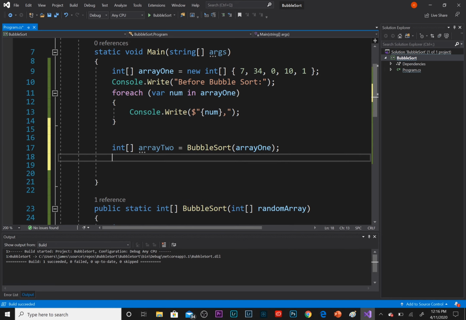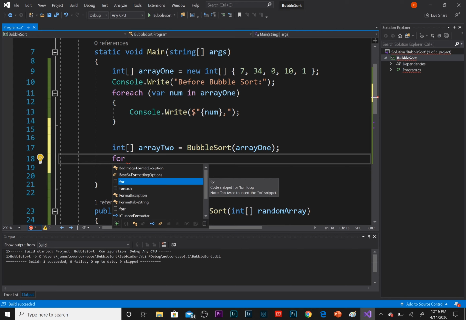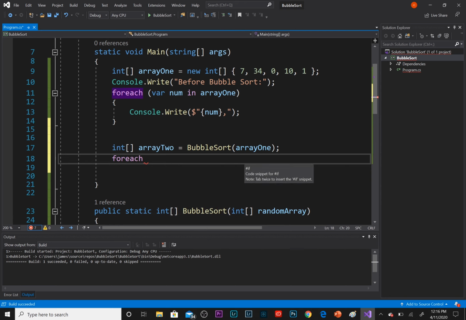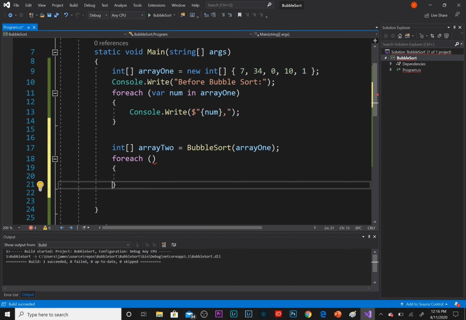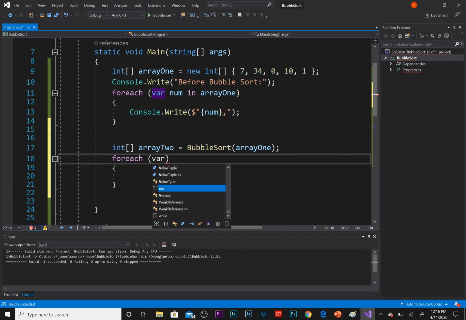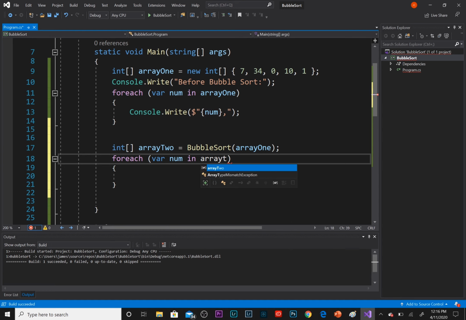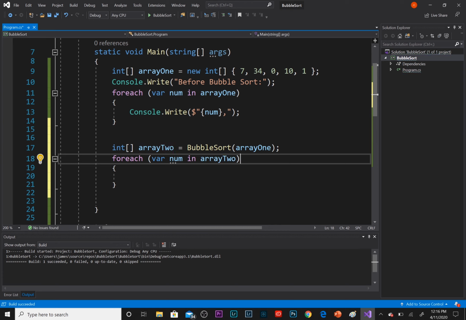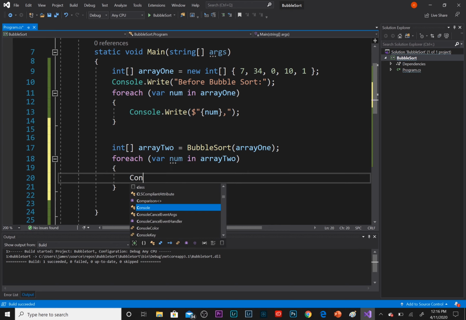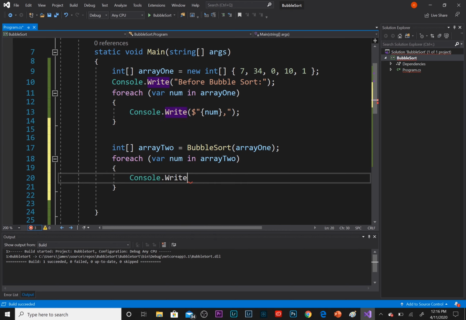So now we're going to do a for each statement again. I know this is becoming redundant, but again, I just want to get the point across. For our num in array 2 now, not array 1, but array 2, we want to Console.Write each number.